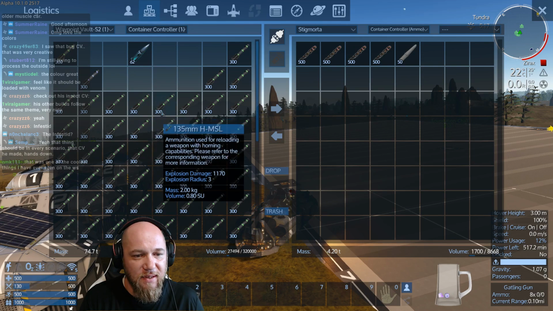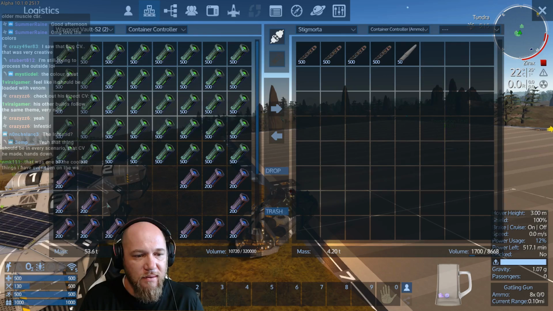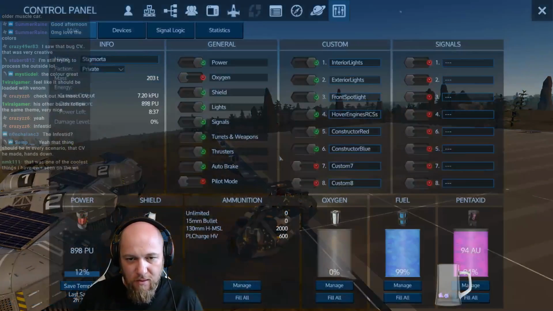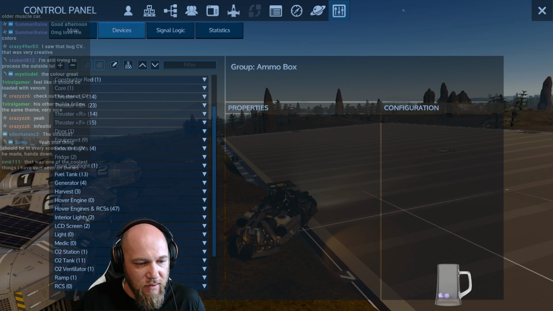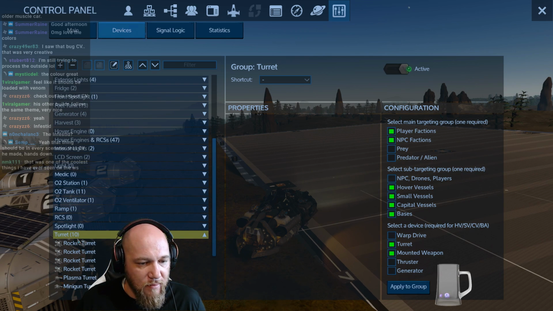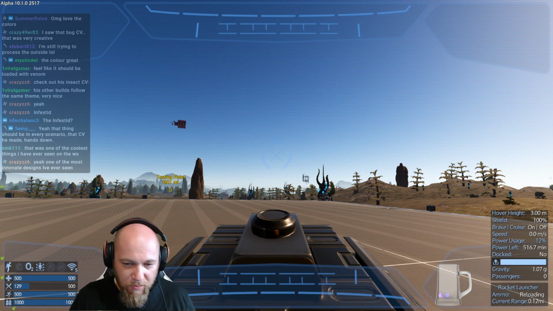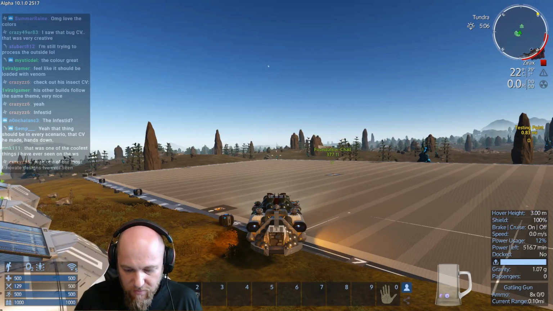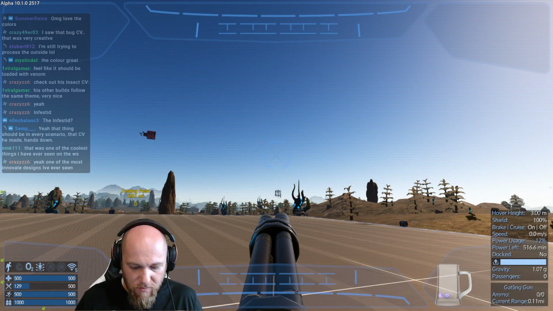I don't even know why I did the HV. You don't even need that much. Alright, let's do our thing here. Turrets. We're gonna get rid of that. Let me get rid of that. So it seems like reloading one of each group of these is doing the job.